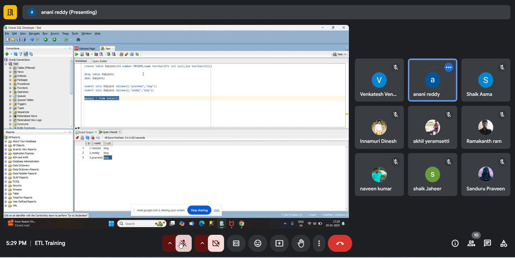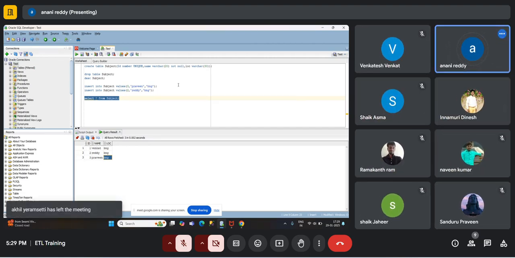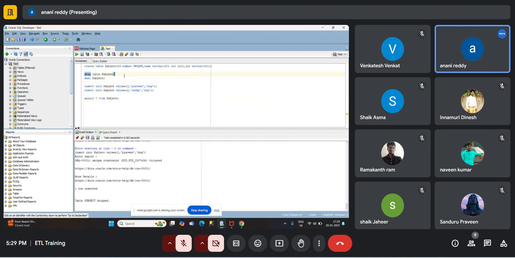Is it clear? Yes, bro. A primary key contains a unique value and also cannot contain null values. The null restriction comes from not null, and the unique value comes from the unique constraint, right? That's why I call this a combination of not null and the unique constraint. Similarly, we can declare here, instead of unique, primary key.